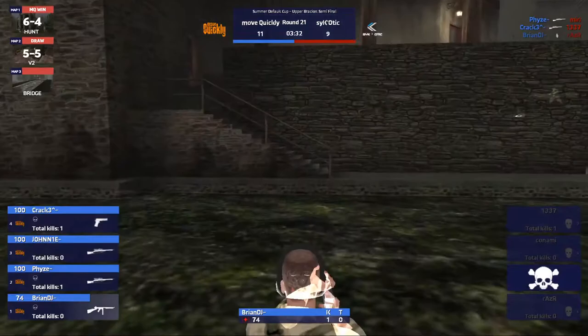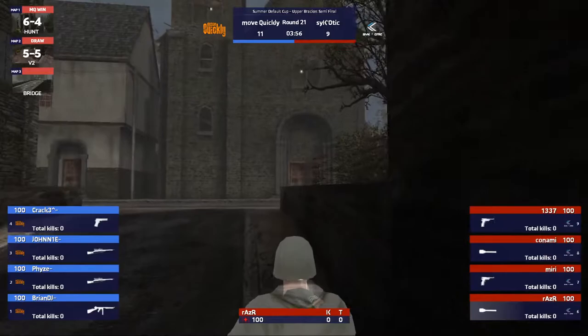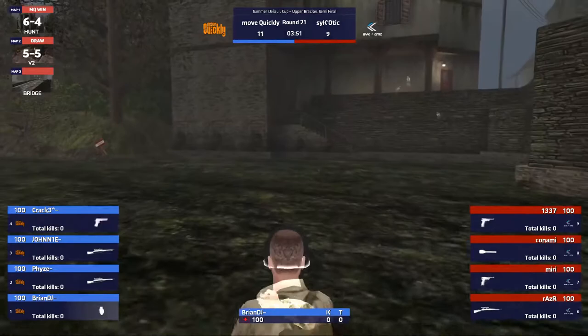So the math is simple. If MQ does 5-0, it's EG. Psychotic needs at least 2. So Razor with the front spawn does spot one on the end of the bridge, doesn't get the kill there, unfortunately.